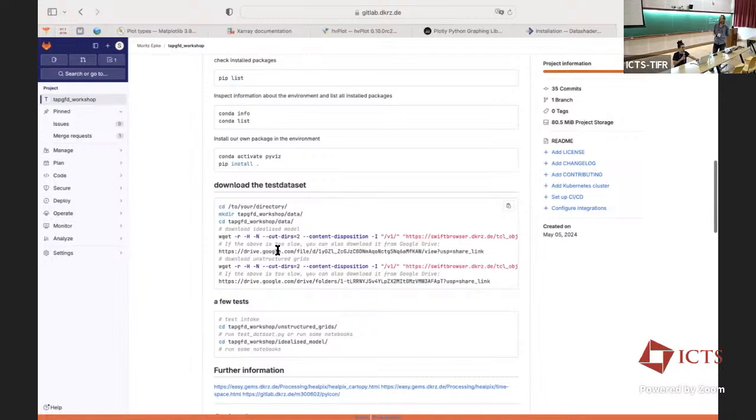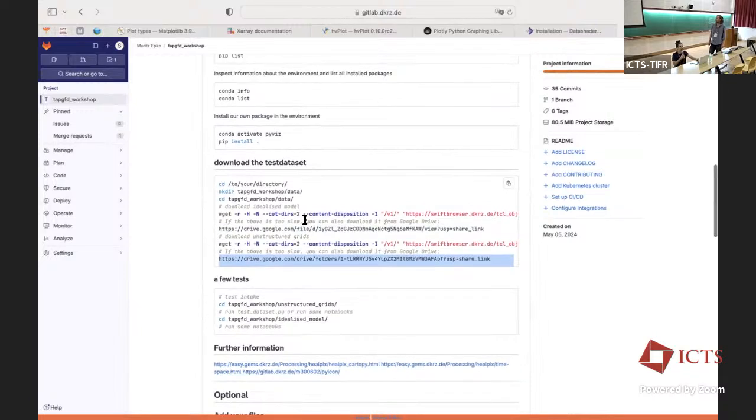And maybe you can also download here the data, which are netCDFs. This should be quite quick. The second one is a little bit larger, so it may take some time. But if you haven't done this yet, it would be nice to do that. If you have any questions, raise the hand, and Moritz can come to you. Okay. Good.